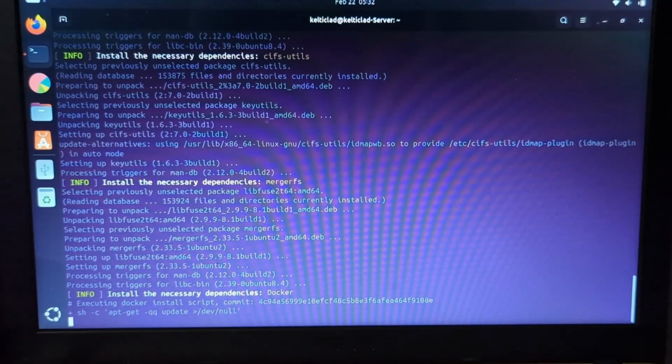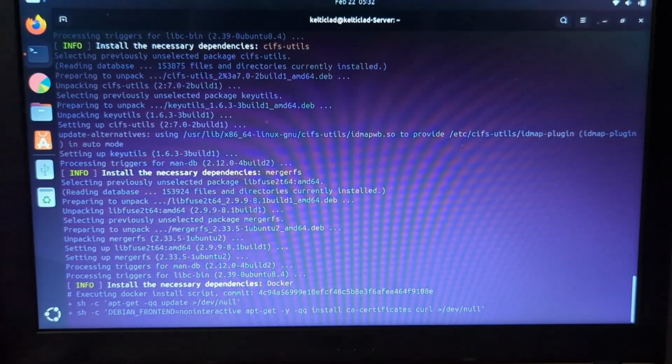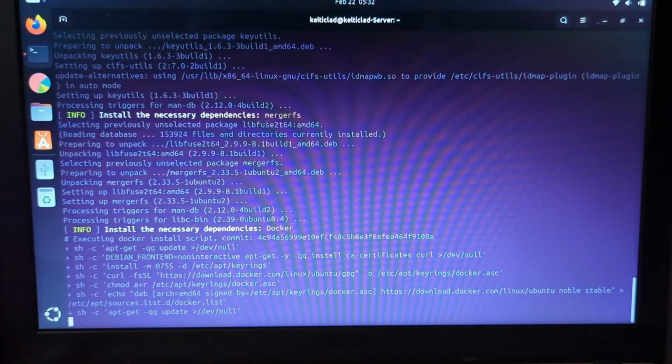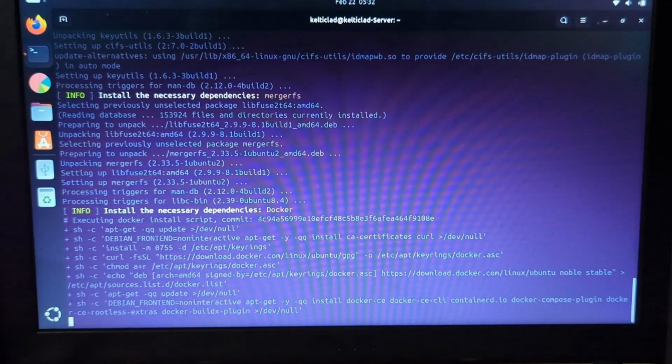Now it's installing dependencies Docker. Just like Samba, Docker will take a wee while to install as well.